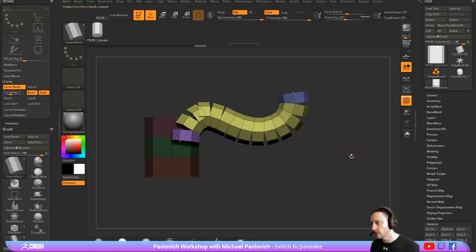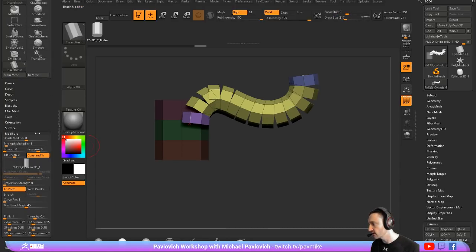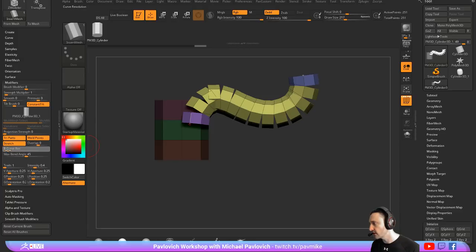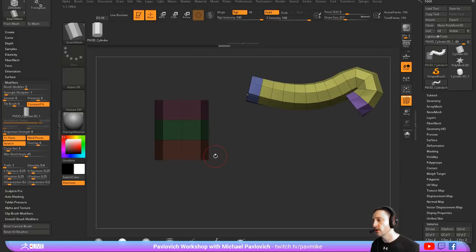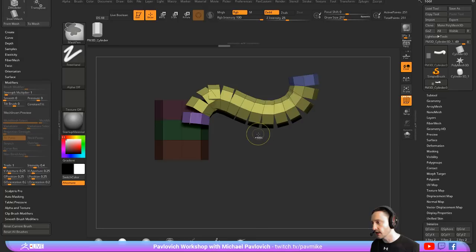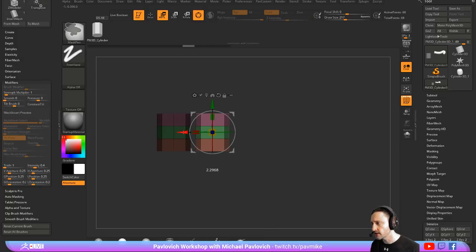And now we can draw out a curve, and then of course under our brush options we've got to go in here to modifiers, and we've got to go to weld points. Let's turn on stretch and turn that curve res up a little bit, and now I can do that. Now, in order to do this with a bunch of strands at the same time, we can also say take this and duplicate this over.